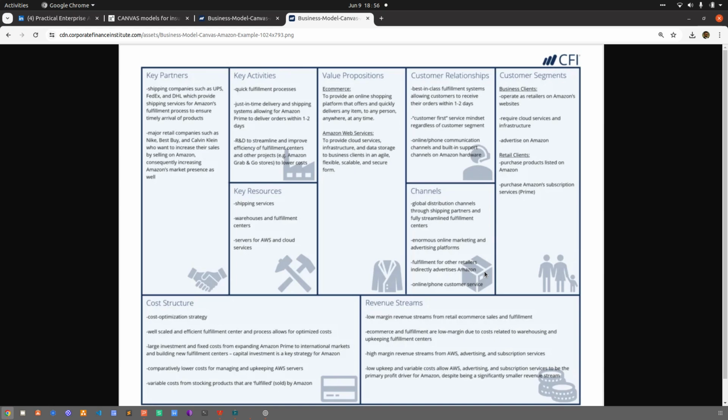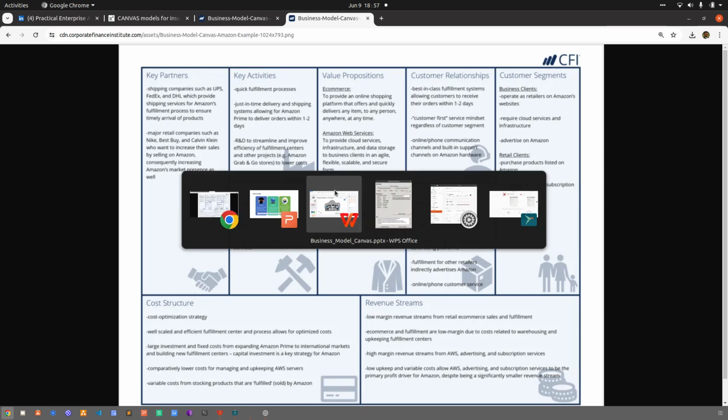Fulfillment process, just-in-time delivery, R&D. Key partners are various shipping companies and retail companies. Essentially, their revenue streams are by selling whatever products, and then cost structure is about products, managing the warehouse, and so on and so forth. So again, not a lot of detail available, but I think you're getting an understanding of how a business model canvas is read, and when you create your own, you will have a lot of confidence, and you will know exactly how it works.